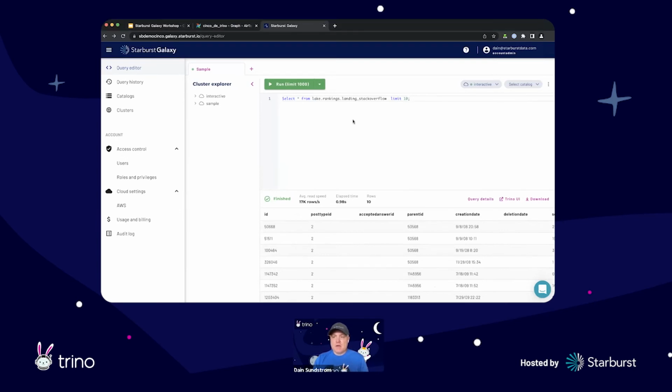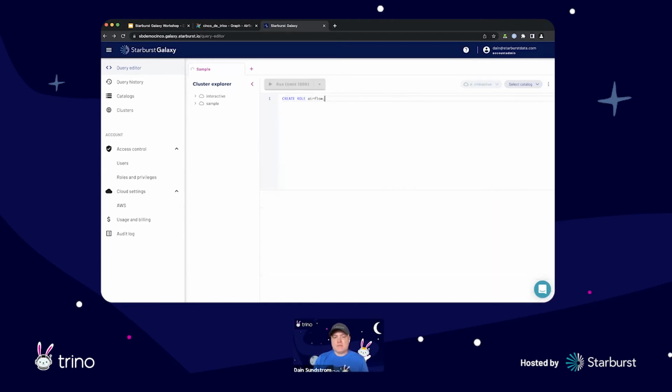Okay, so as the account admin, I've created both of these tables, and we can see them. Everything's good. So next thing I'm going to do is simulate as if we're doing this in Airflow. I want to create a separate role so Airflow can run as a specific role inside of our system, as opposed to being a super admin or something like that.